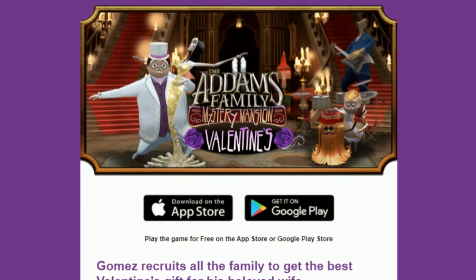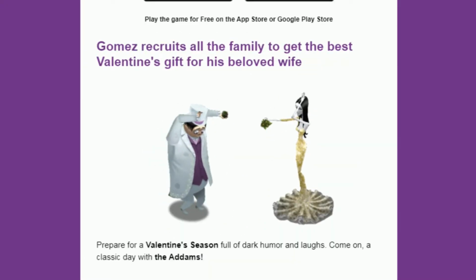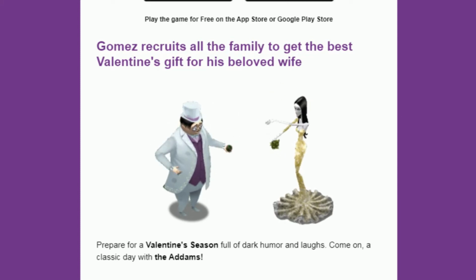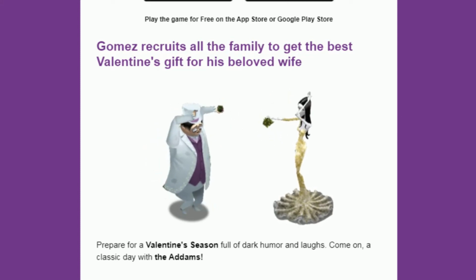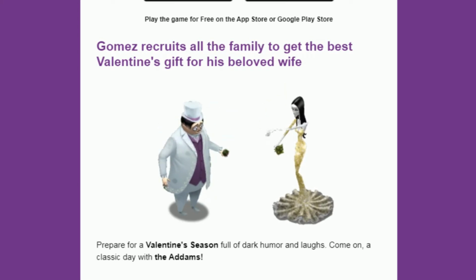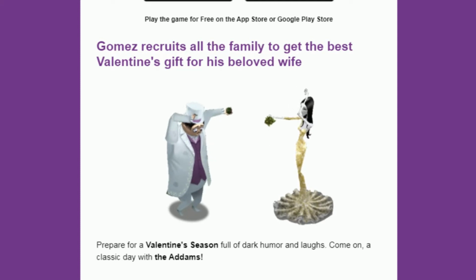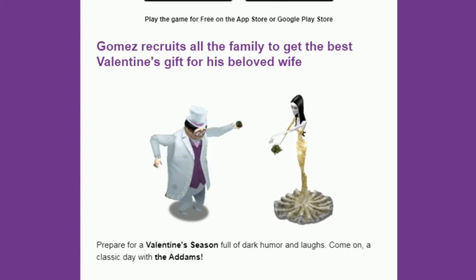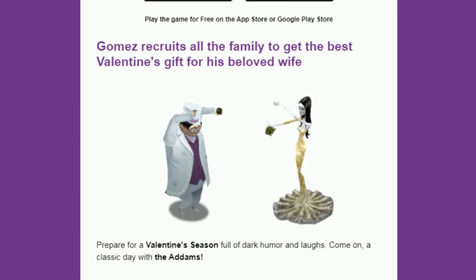Alright, help Gomez find the perfect Valentine's gift for this one. So let's see this here. Gomez recruits all the family to get the best Valentine's gift for his beloved wife, and you can see both him and Morticia just dancing away with this little animation that we'll probably see in the event gameplay. Prepare for Valentine's season full of dark humor and laughs. Come on, a classic day with the Addams.